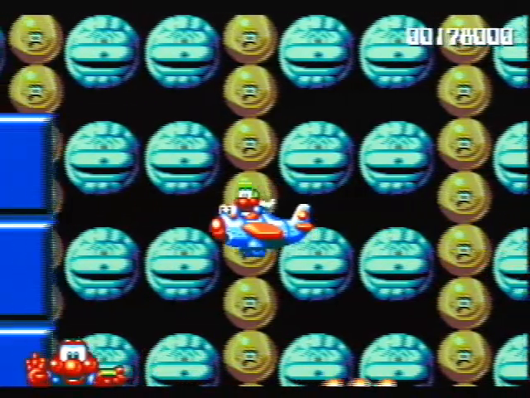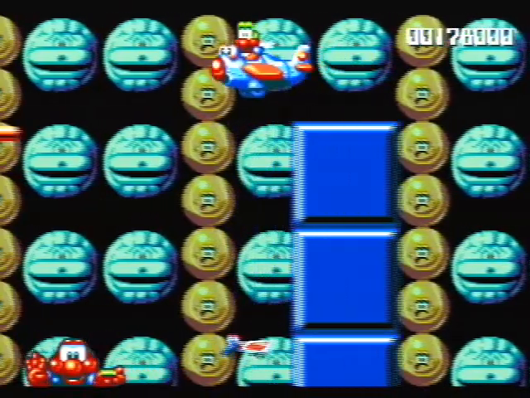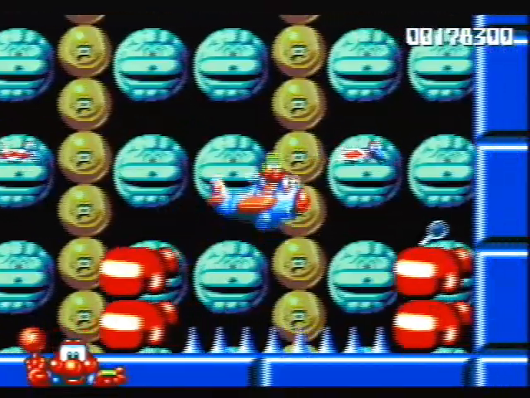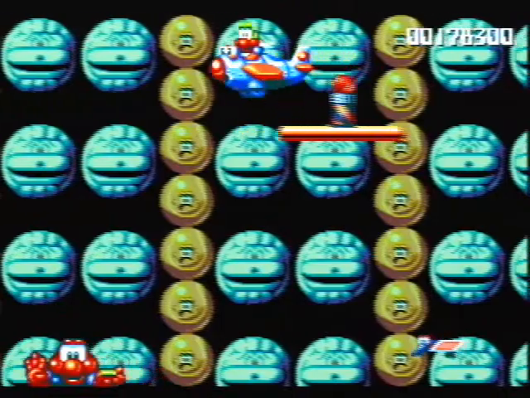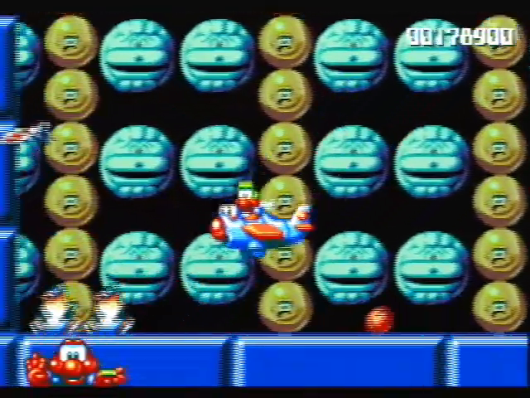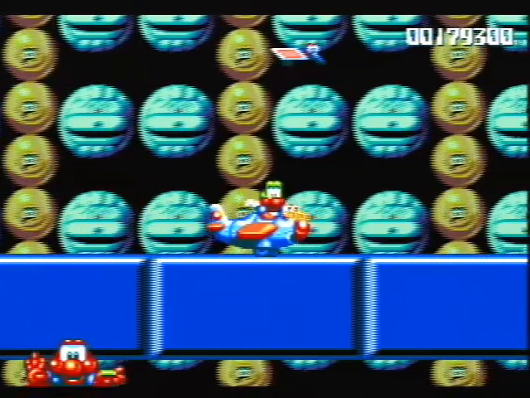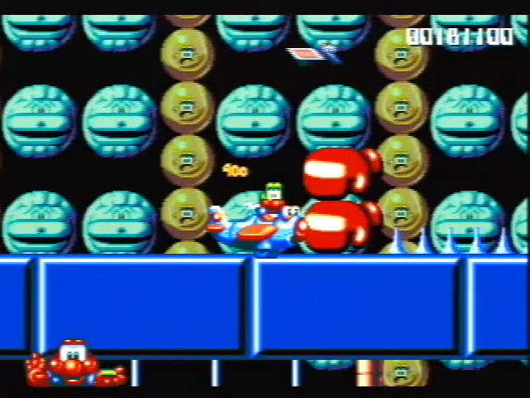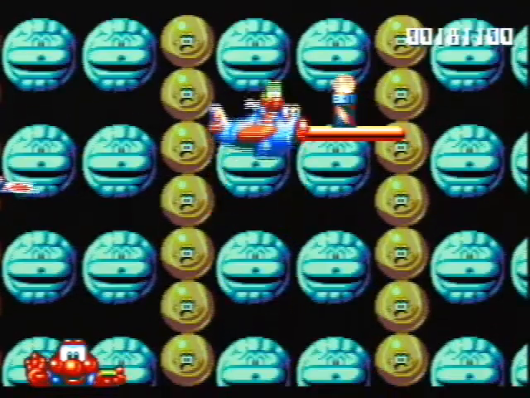Basically, we're going to find the penguins, which are down here. Wait, they should be down here, or maybe they're a bit further along in the level. Yes, down here. Okay, and let's reach the exit point.